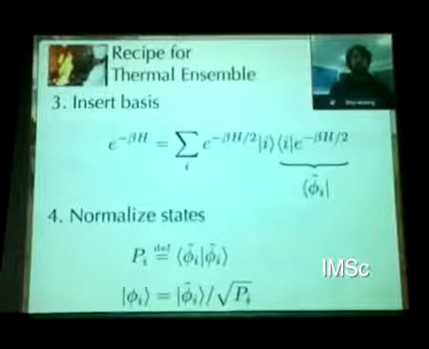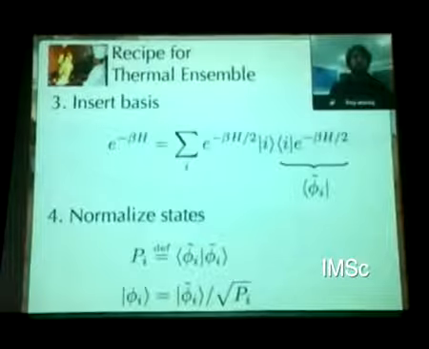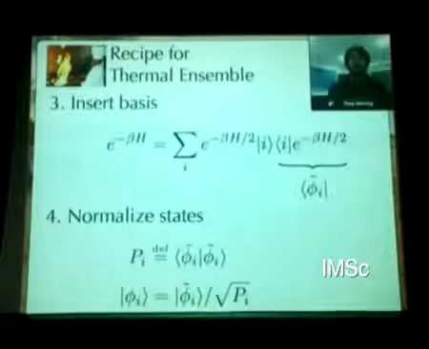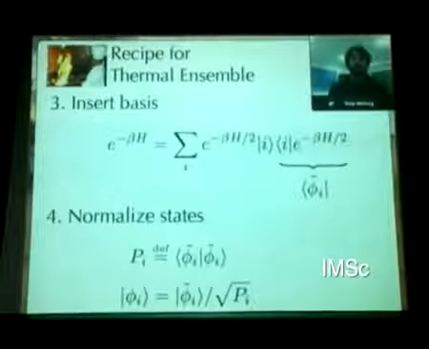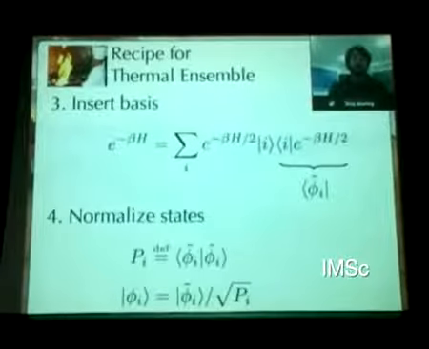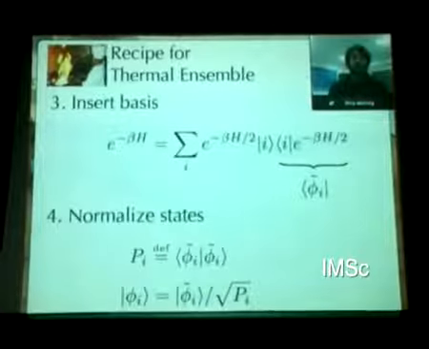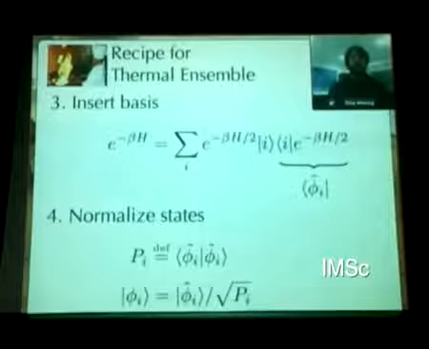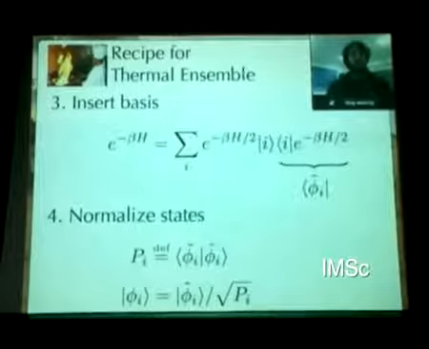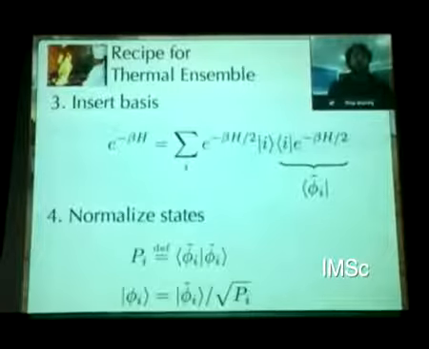So the question was, where did this beta H by 2 come from? What you're doing is you want to sample e to the minus beta H, so you take the square root of it. Why? Because you want to then go to these classical states. If you don't do this factorization, you always work with the operator. But this factorization allows you to put in a resolution of the identity, and now you have a decomposition in terms of states. To be able to sample over states rather than operators, that's why you need this.